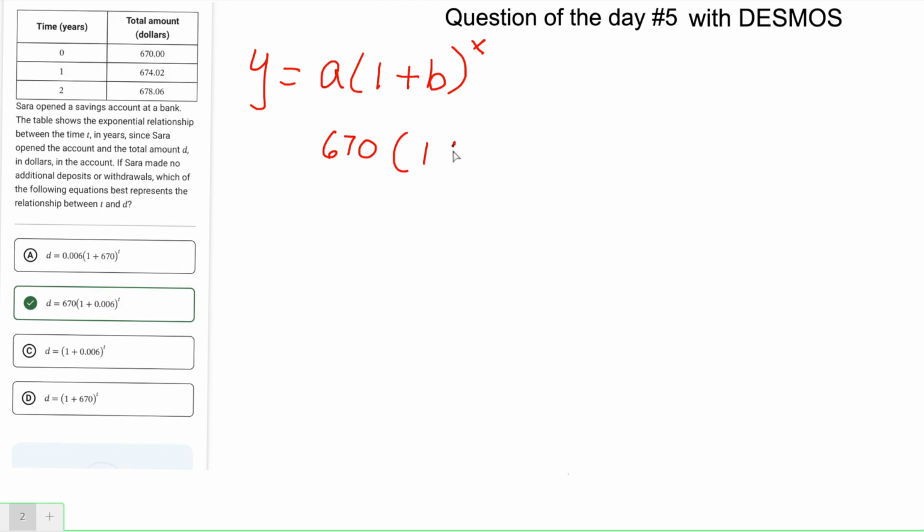And 1, and we don't know what B is. I went ahead and used X because X is usually the standard letter that's being added. We know that is T for time, but I'm going to go ahead and put that for you now. Okay, so we got T for time. All right, and we got Y. And I'll go ahead and put the B here. Now, what we need to find is B. So how do we find B?